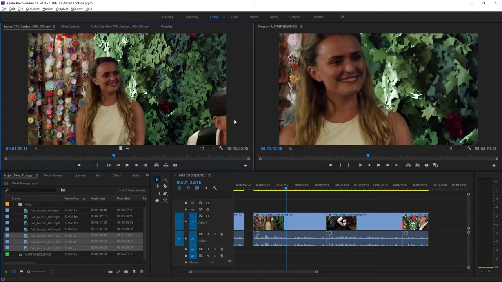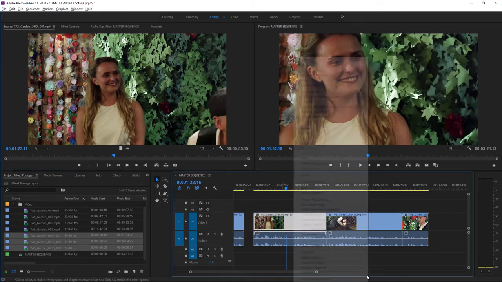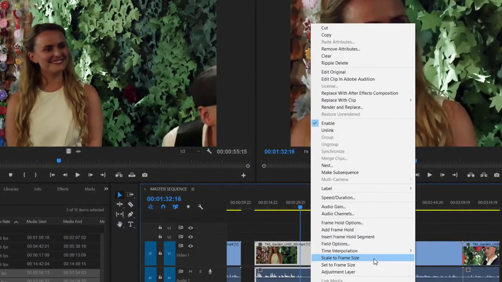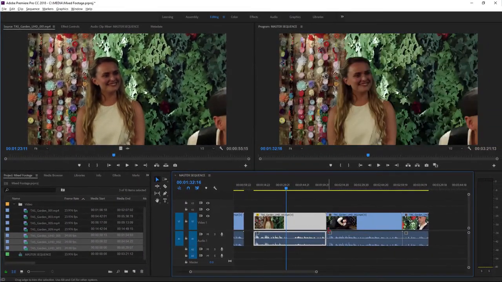So I'm going to want to scale these clips down. And I can do that by right-clicking on the timeline, and I can choose either scale to frame size or set to frame size. Now, scale to frame size will re-rasterize the image at the new image resolution. And that's good because it speeds up rendering for effects, but it's bad because if you want to pan and scan around inside the image, you're actually zooming into the newly rasterized lower image resolution. The other option, set to frame size, really just changes the scale parameter in the effect controls panel. And the upside with that is that you get all of the original resolution of your media. And the downside is that it's going to be more work to render effects. I'm going to choose that option.